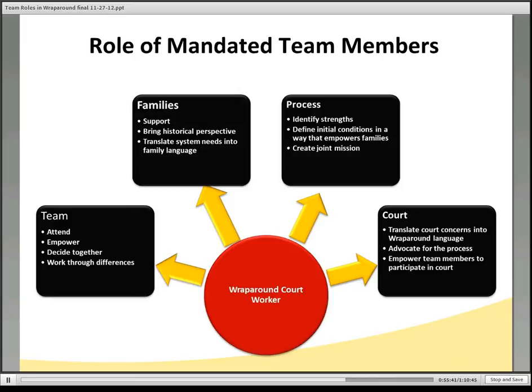The cool thing that I've seen happen with this is that the juvenile justice workers or child welfare workers oftentimes can take that wraparound plan of care back into court, and advocate for the family and share this with the court systems. It decreases their workload, gives them kind of a team, if you will, for them to go back into court, to have someone that has their back too. And I feel like sometimes they don't feel like they do have that. And so it's a neat thing to watch that happen, where we can partner with these mandated team members in a beneficial way that works for everybody.